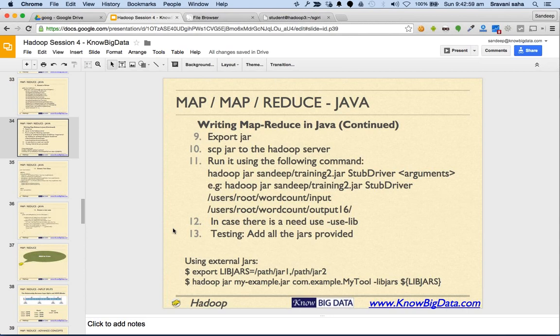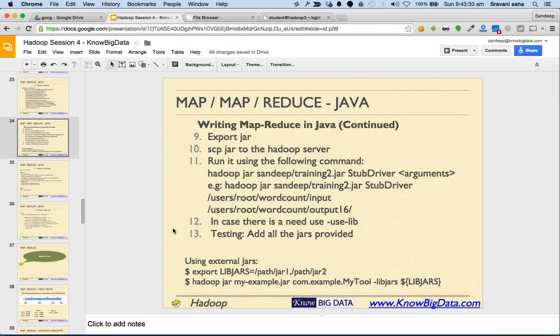The jars on which your project depends may not be available on all the nodes. Therefore, we need to ship these external libraries by way of saying -libjars. Okay, that way you can copy all the jars to each node before your MapReduce program is run.